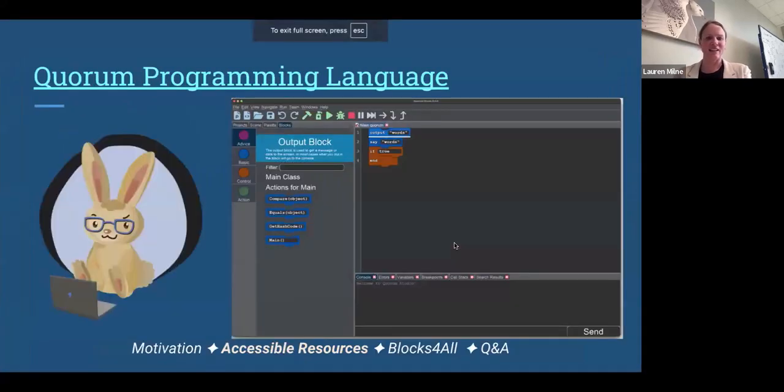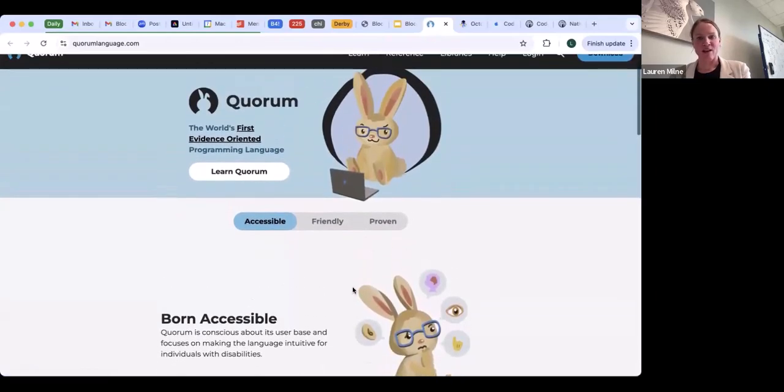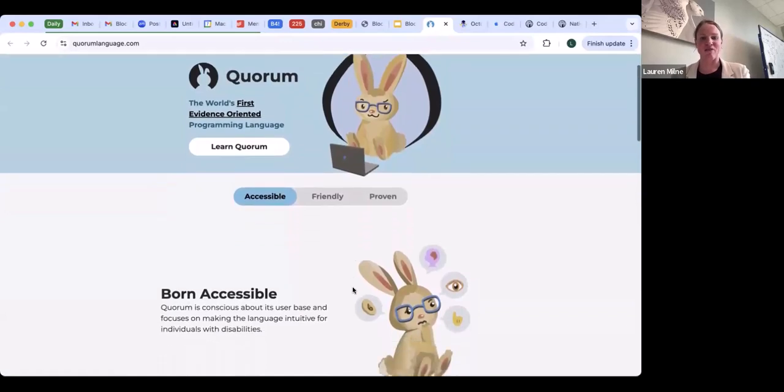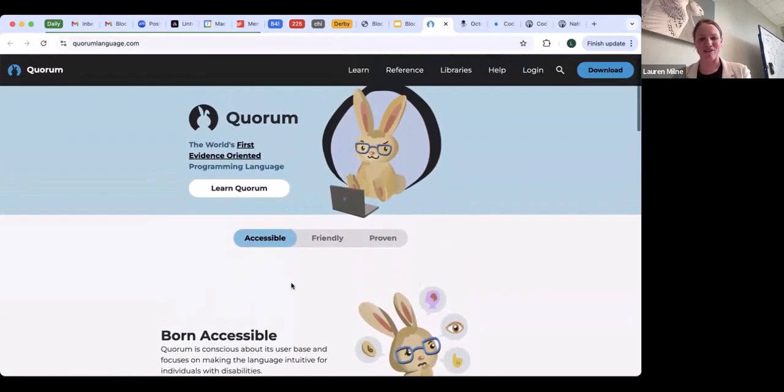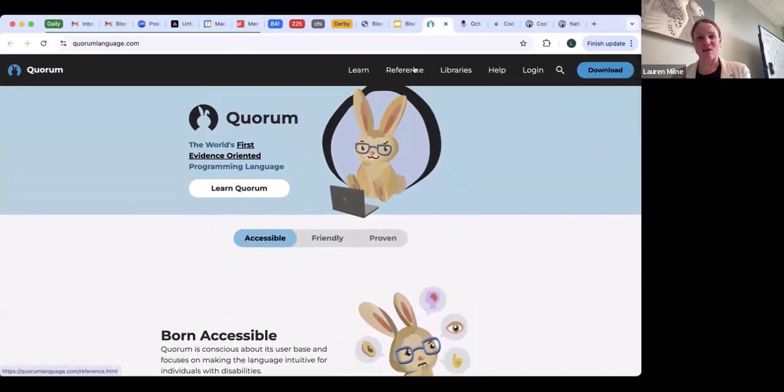And then finally, I wanted to highlight, so a lot of them, like the block-based programming languages, are really great starting points for young kids. The Quorum programming language was developed out of University of Nevada, Las Vegas. And it's a really cool full environment. They have a block-based programming option. You can also switch and do text-based programming. But they have a lot of resources, and it was designed to be fully accessible. It's advertised on their very first page, something they're very proud of, and they've worked really hard to work with people with disabilities to make sure that it remains accessible.